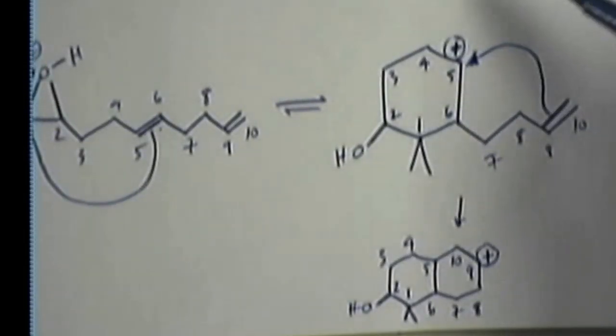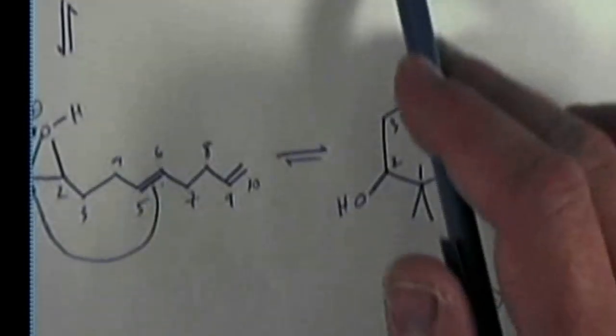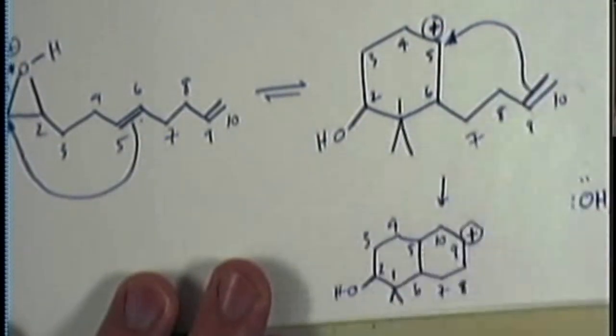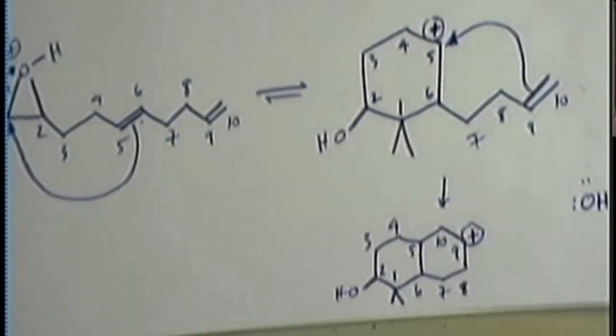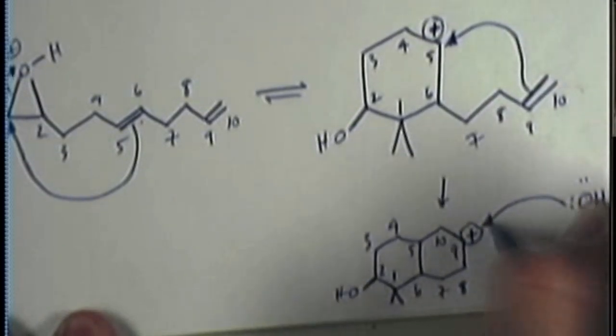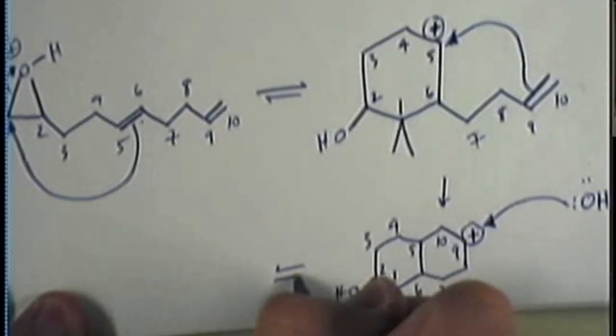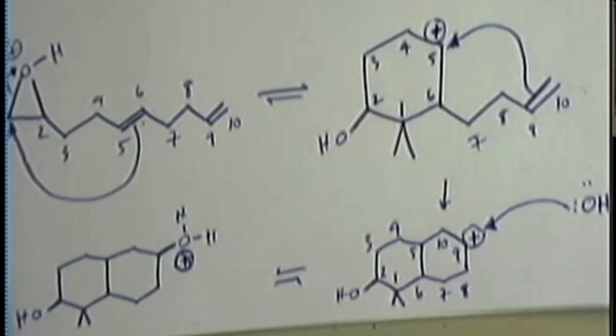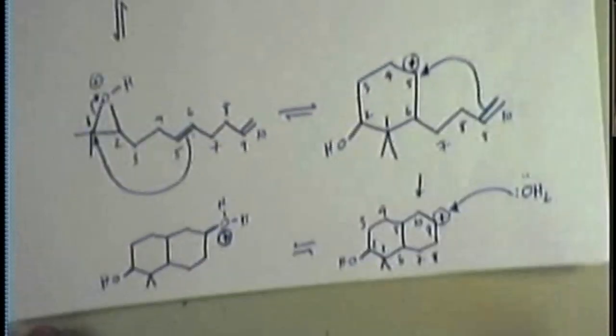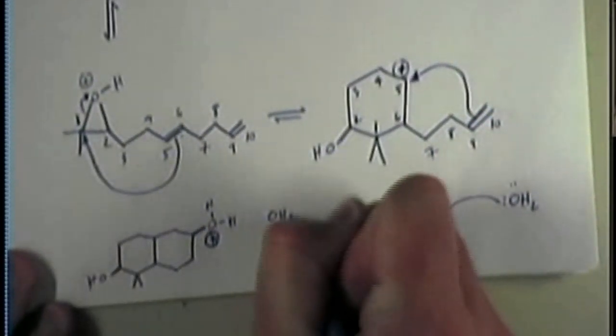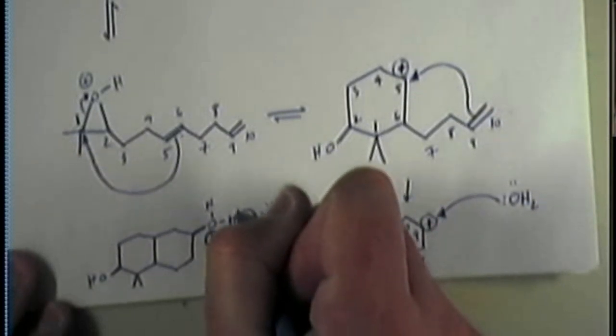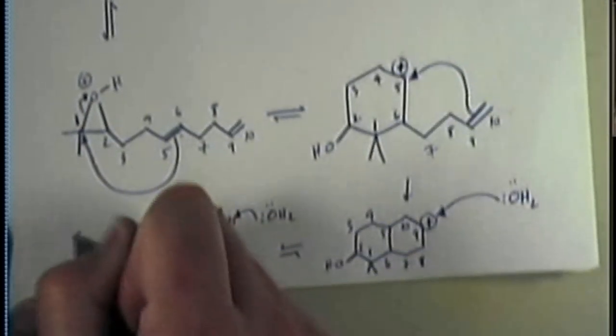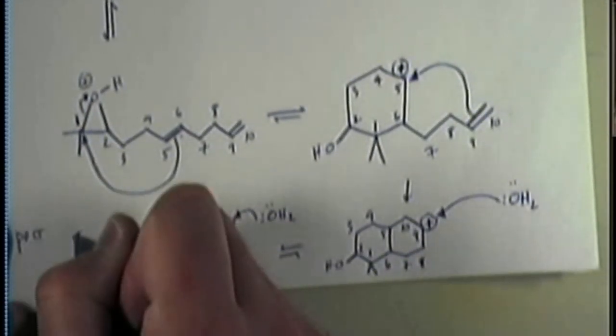You can see that there's water in the solvent. Well, you can't because I just moved it. But water is the solvent there. So water, long-term electrons on this oxygen have to come in and form a bond with that carbon plugging that hole. Once that occurs, it gives me this product. And then I can have a second molecule of water come in and deprotonate, removing that proton and pumping those electrons up into that oxygen. And that gives me my final product.